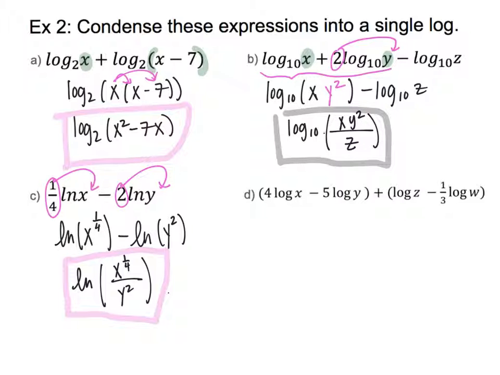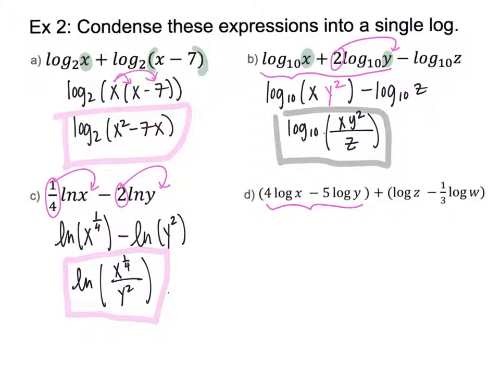So D is next. D has quite a bit of stuff going on. There's 4 logs this time. But how about we work inside of each parenthesis separately? So like with this one here, first thing I notice is that these 2 logs, there's a number in front of the logs, right? So that number is the exponent for this x. This is the exponent for this y. And because there's a minus sign in between, I know I'm dividing these two when I condense. So I'm going to try to do everything in one go to try to save some space here. Don't feel like you need to do it. You could do it step by step.